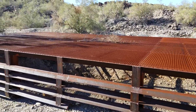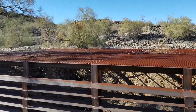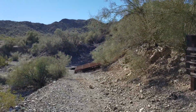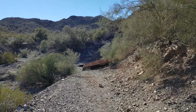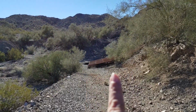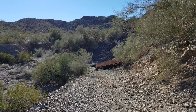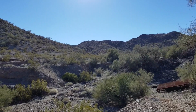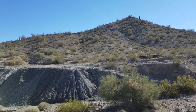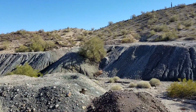So these actually may be cave-ins. I'm not positive. But they've got some of these strewn throughout. These big metal covers over these holes. This one over here, it looks like they've had more of a cave-in just off to the side of where the cover is. So the cover is covering the hole right there. There's the original hole that it was covering. But now there's this hole over here too. So it looks like it might be starting to give. So I won't go down there. And there's another one up there. See pilings throughout, like these right here. There's some pilings.